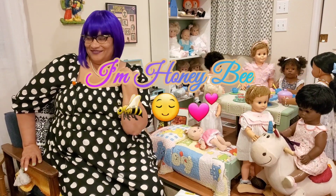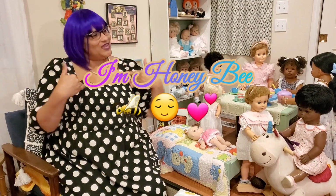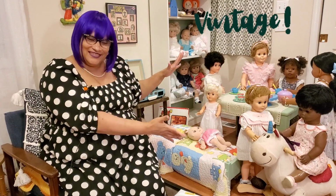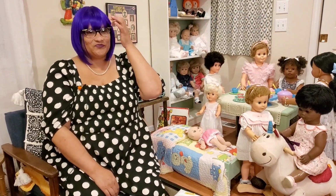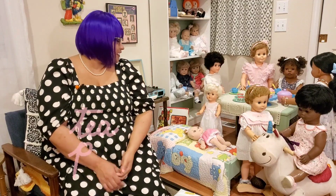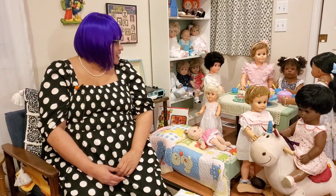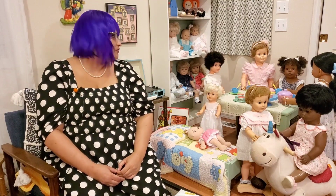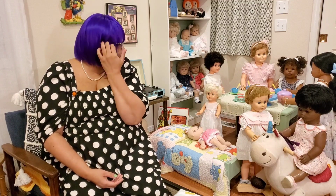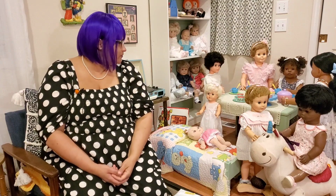Oh, and in case you don't know, I'm Honeybee, and this is my vintage doll corner, and these are my vintage babies. So, they're having a tea party right now. I got Jaina and Lola in here hanging out with them, which sometimes my masterpiece babies like to do in the vintage doll corner.